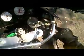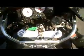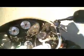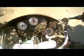Anyway, first thing I'm going to do is the rear brake. So I'm just going to apply a little bit of rear brake now, a little bit more. I can feel from that the rear disc feels nice and flat and the rear brake feels as powerful as it should do. Now the same for the front, a little bit of front brake. A bit more. Feel from that both discs on the front feel nice and flat, and the brake feels just as it should do.